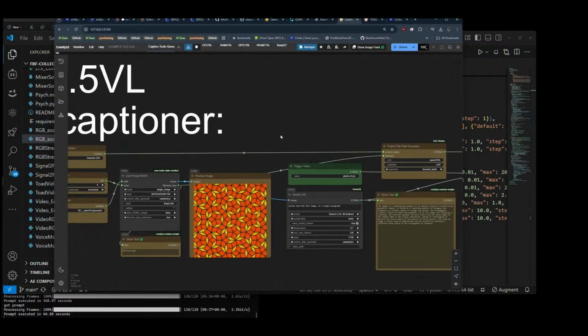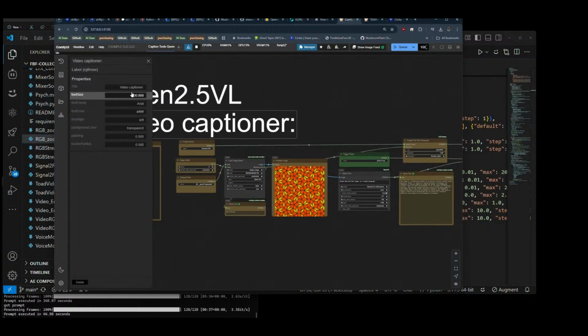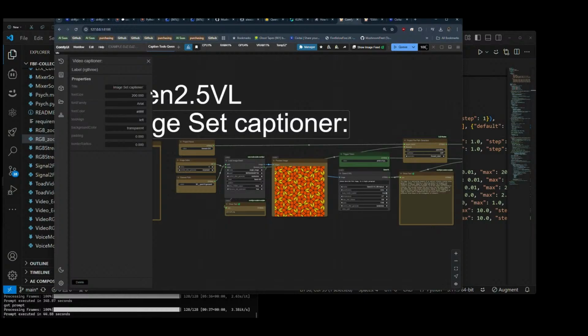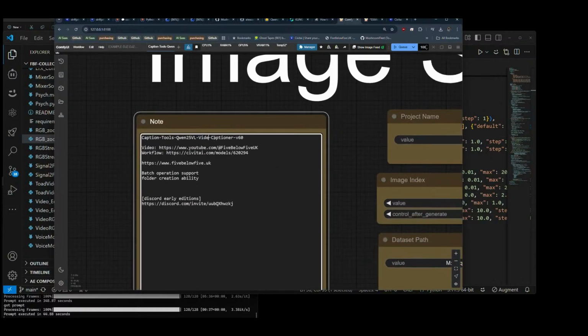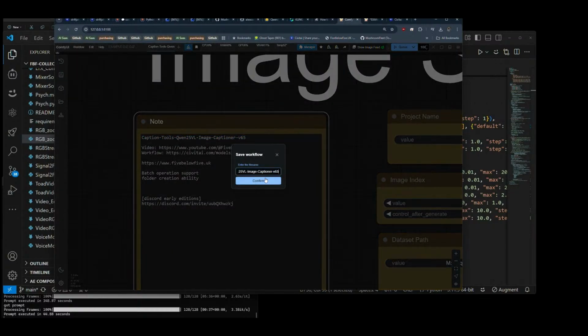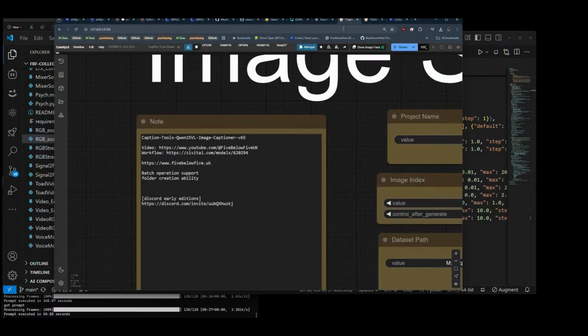Describe this image. So then this would be image set captioner. What the? Did I just do the insert thing with my fat fingers? Image set captioner. We changed it to span directories. Export, export, export, export.